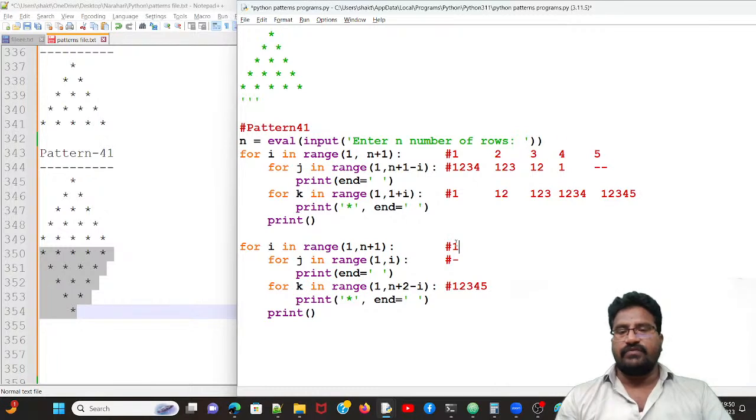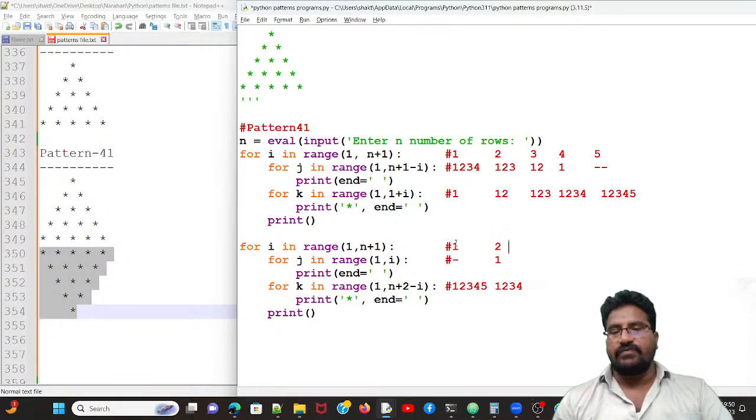Okay. When i value is 2, j iterating 1 time means 1 space coming. Then k, how many times? 4 times, 4 stars displaying, right? Next, when i value is 3, 2 spaces coming, and k means 3 stars displaying. When i value is 4, 3 spaces coming, then 2 stars displaying.